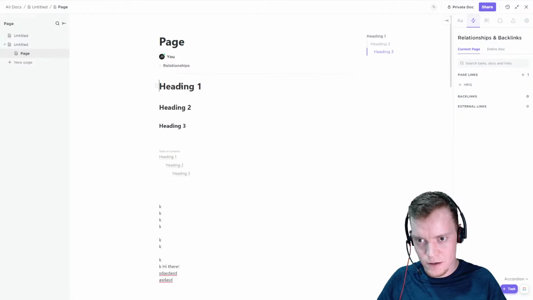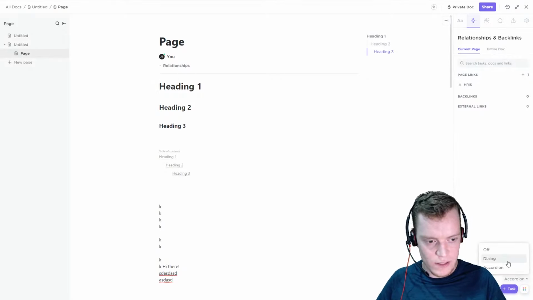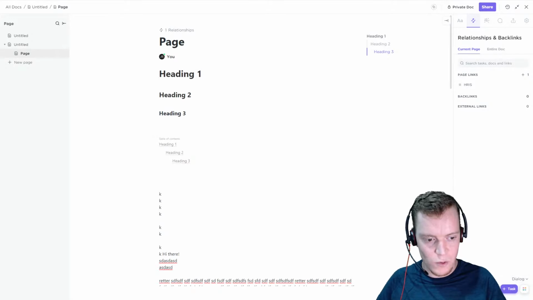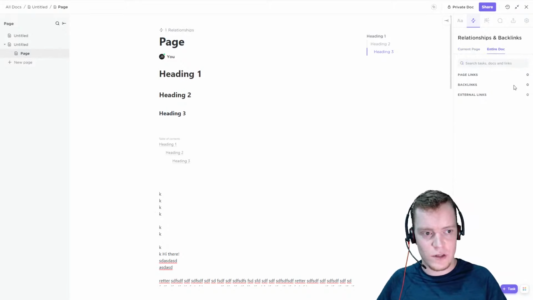That's just some text there, but if I backspace, I can't get rid of this bit. This bit's being created by this setting. So it's where do we want our relationship options to display. So dialog's up the top, accordion's down the bottom, or off will not show it on the page at all. I think I like dialog best. Okay, and then same thing, you can also do that for the entire doc.